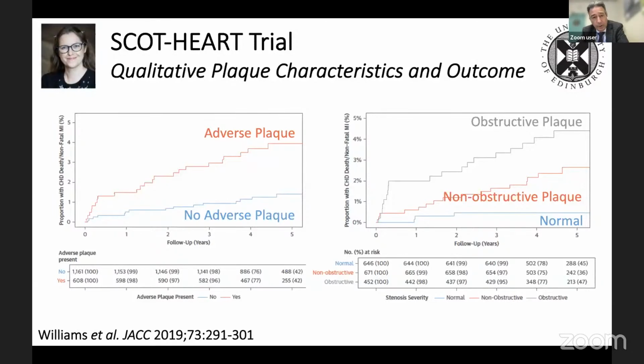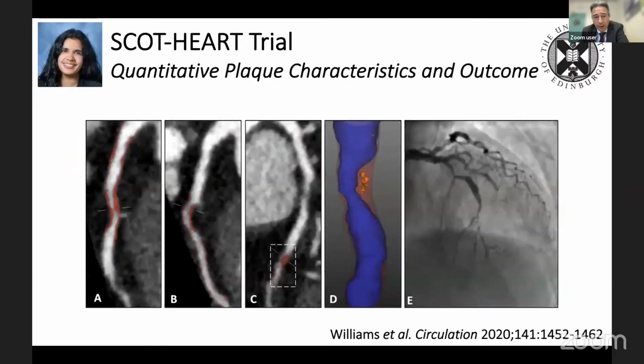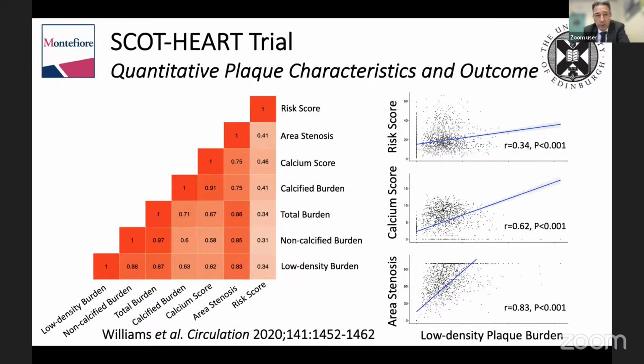Although it does beg the question, are you really going to go through every CT coronary angiogram and tirelessly characterize every plaque that's in the circulation? Perhaps a little bit challenging. But working with Damini Dey in Cedars in LA, Michelle and I got to use the AutoPlaque software. Of course, there are many different types of software, not just AutoPlaque, now available on the market, but just being able to characterize volumetrically the type, nature, and volume of the plaque, I think, is quite critical.